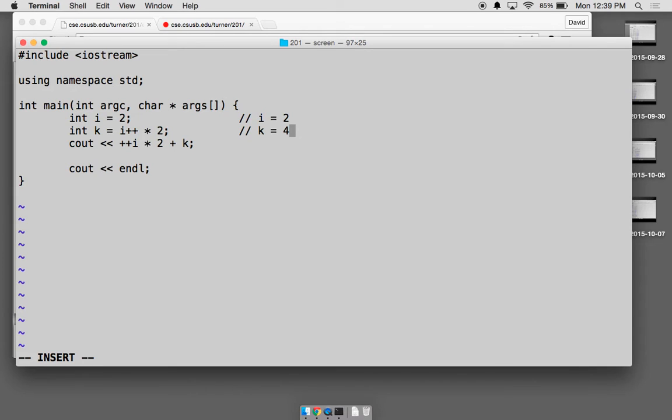Oh, let's not forget, it's now post. Let's increment I. I is 3, after 4 gets assigned to k. Got it? Everyone get that? If you're just listening to me, it's not going to work. You've got to practice that thought pattern on your own. All right, so let's do the last line here.